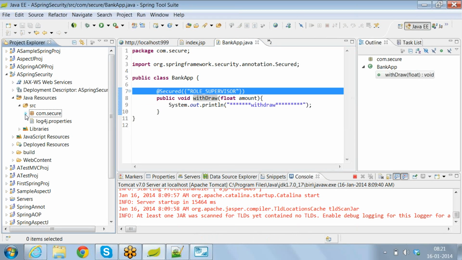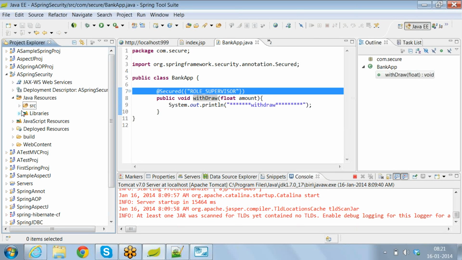What we have to do is try to understand these configurations, how to secure the web resources, how to secure the method calls, and how to add our own custom login page. As of now, it is dynamically generating a login page, so how to customize it.